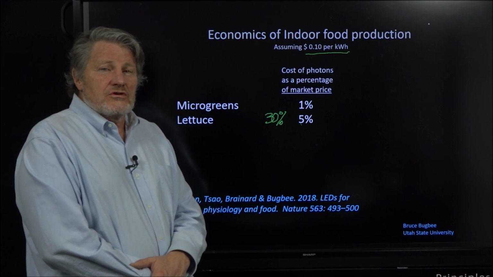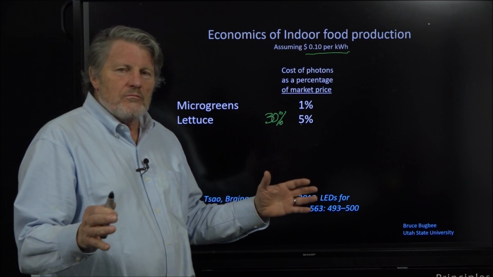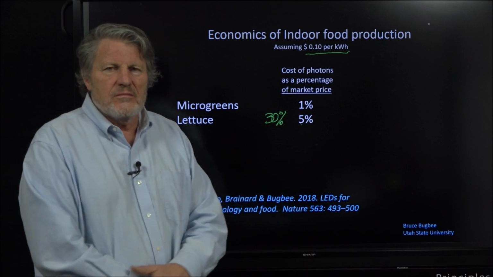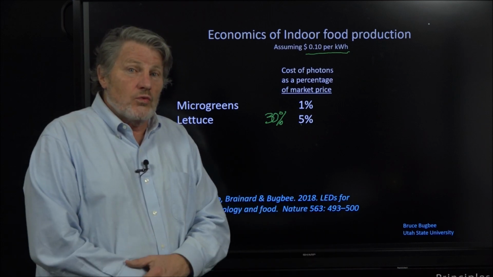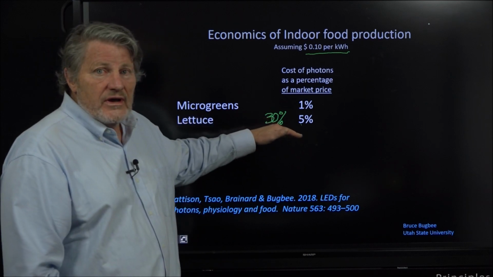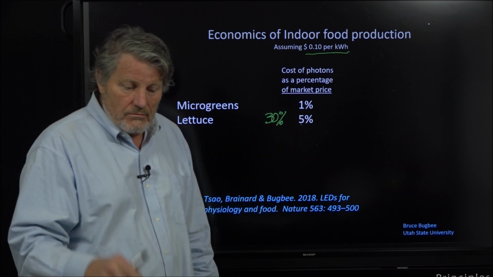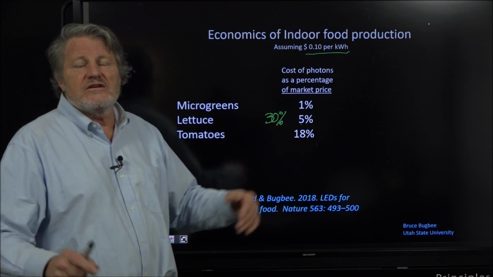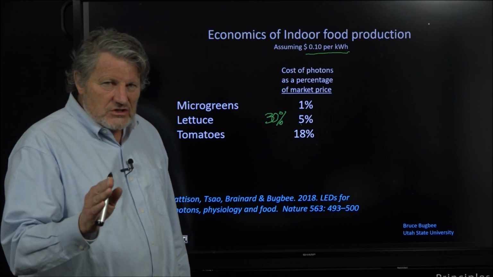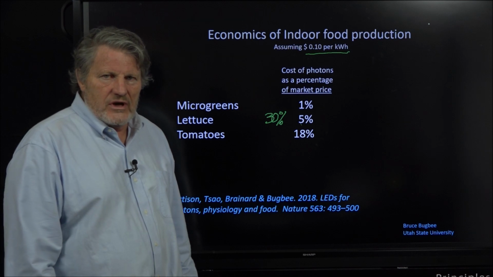Now, let's look at tomatoes in this system. Tomatoes have a much lower harvest index. You throw away the leaves and stems and roots, you only eat the tomatoes. The tomatoes don't have as much water as lettuce. Lettuce is 95% water, and we only need photosynthesis to grow the 5% that's dry weight. But tomatoes are much harder. When we go to tomatoes, we get 18%. It's harder to grow tomatoes than these. Still possible, but we're going to need optimal conditions to ever think about growing tomatoes.